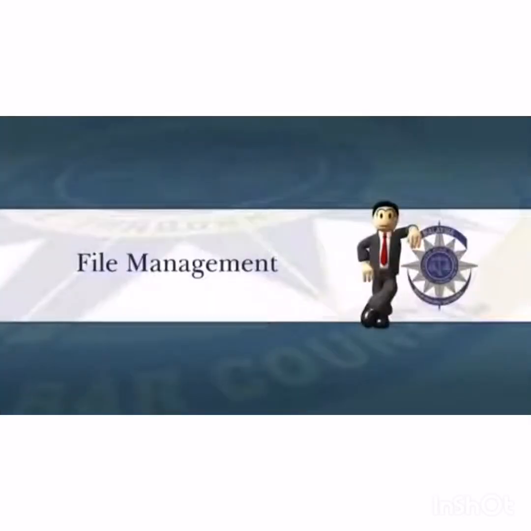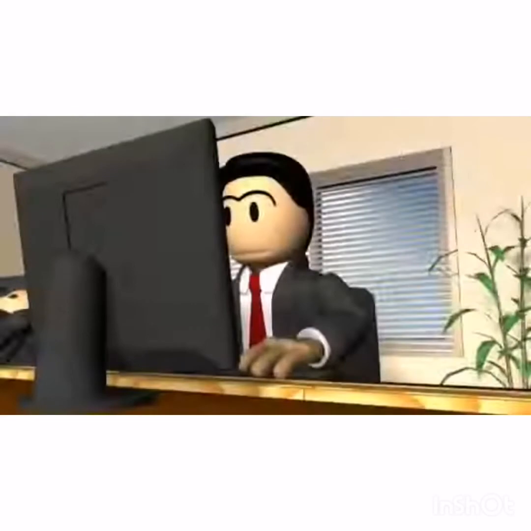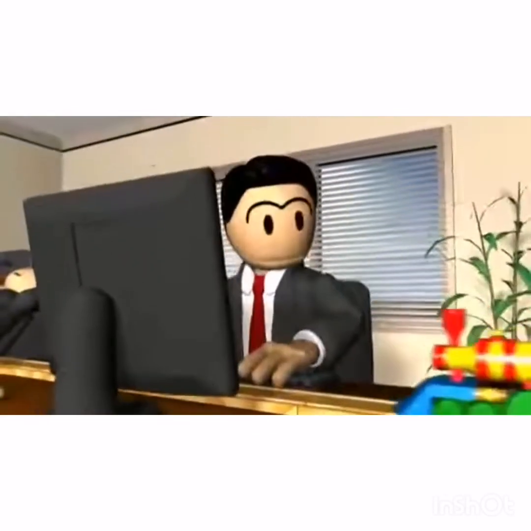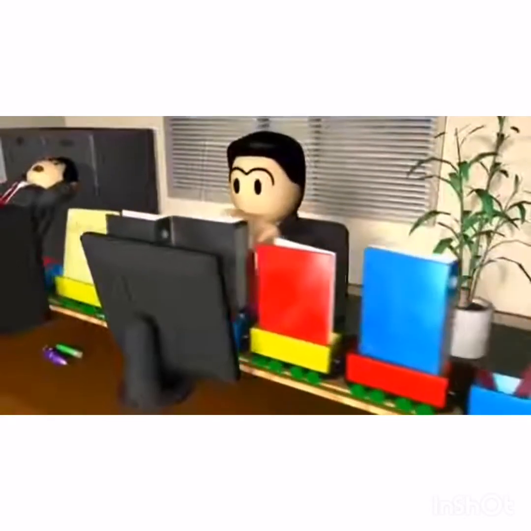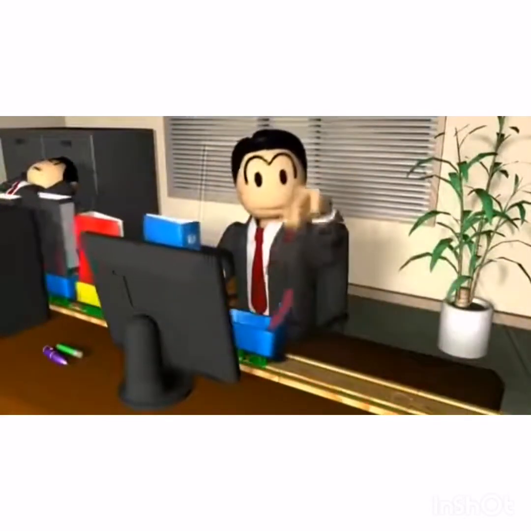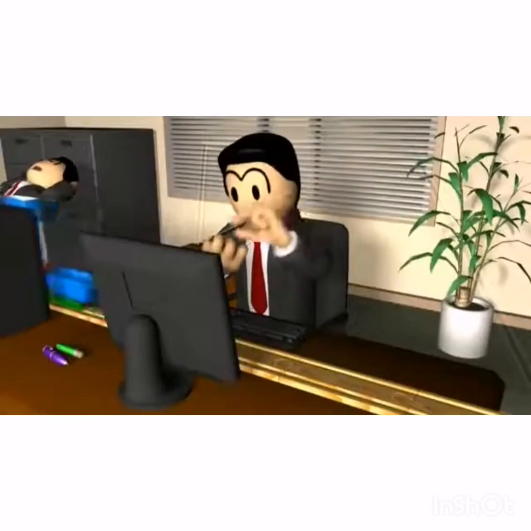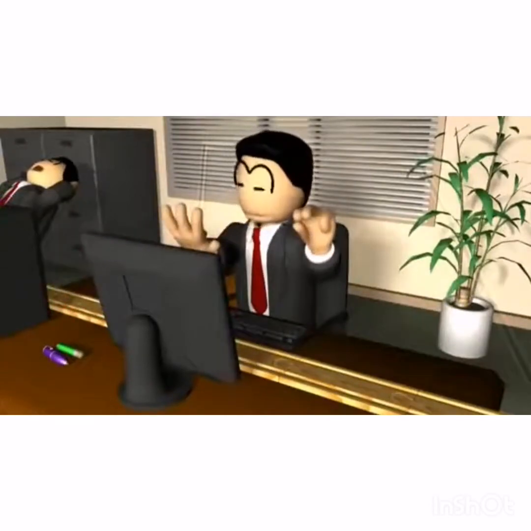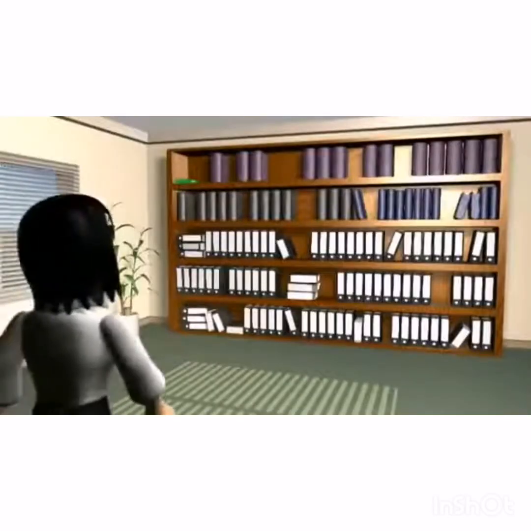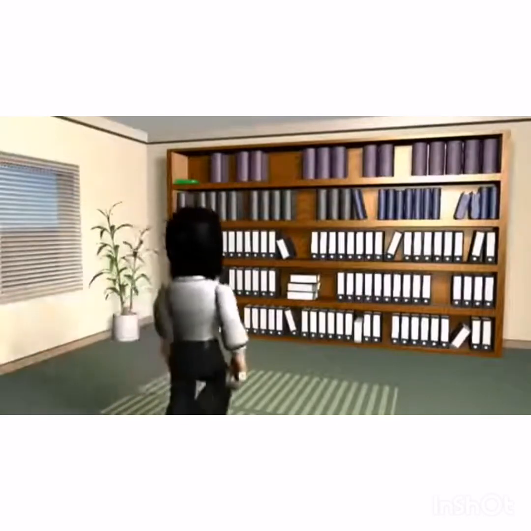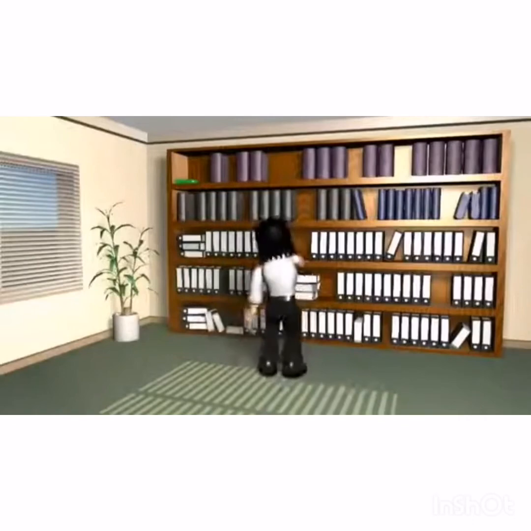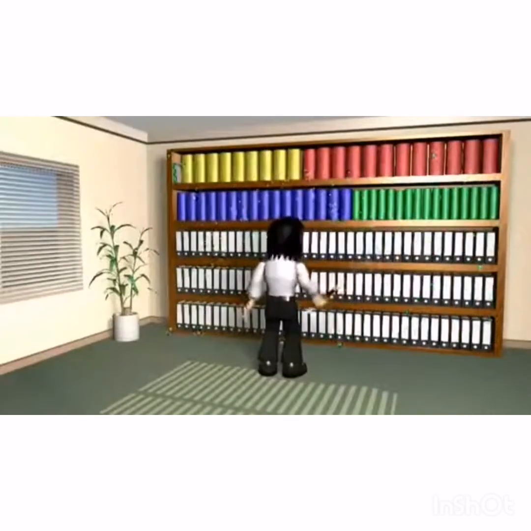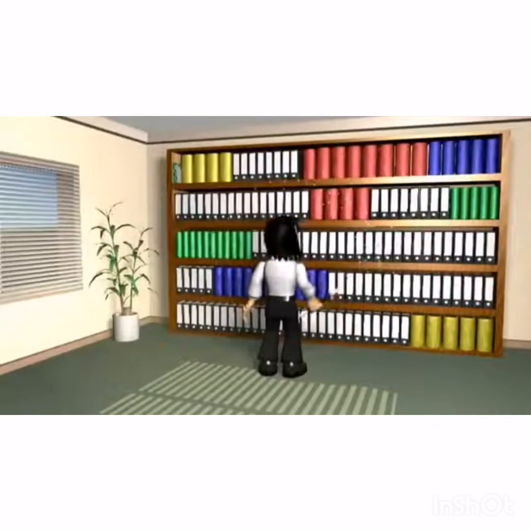File management. Be sure that you have a reliable system to track movement of files and documents, and that all office staff know this system. Ideally, this system should permit a file or document to be located easily and on short notice. Examples would include color-coding files, to chronologically filing correspondence.